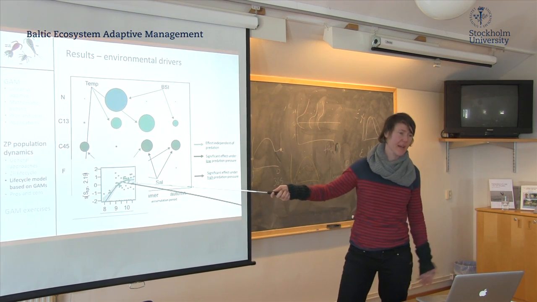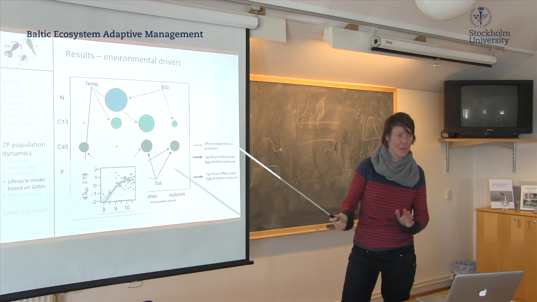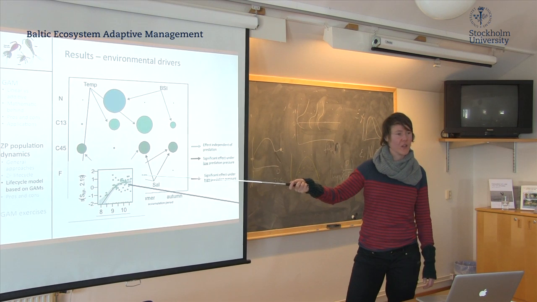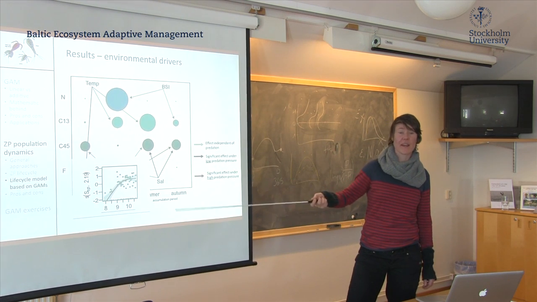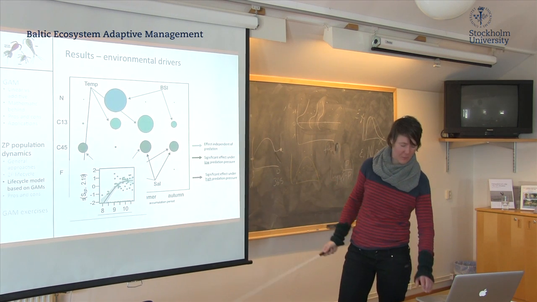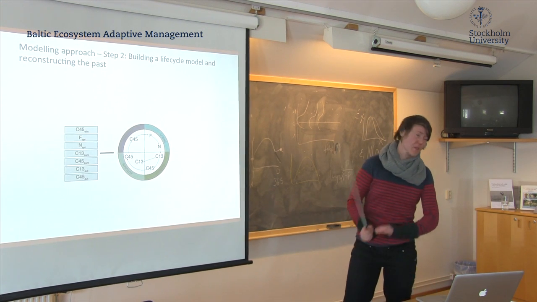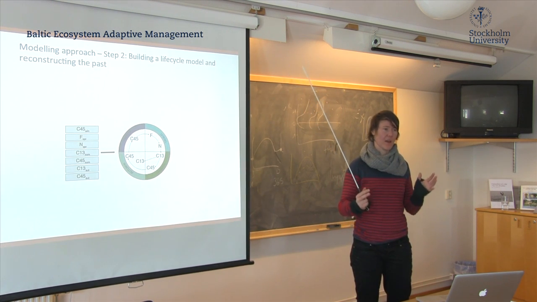So applying a GAM shows you that, although I didn't know anything about it before and didn't assume any kind of relationship, it's more of an asymptotic curve. Afterwards I could try to change my model, apply a function in it, and see how well this function would represent the relationship. So that was what, in one paper, I tried to find: the main drivers for each stage and how they are all linked together.